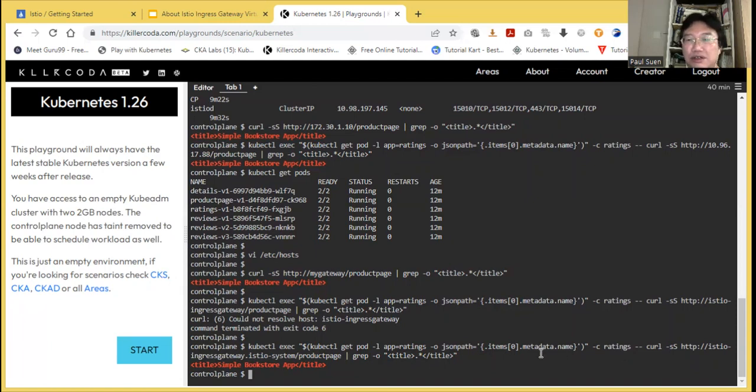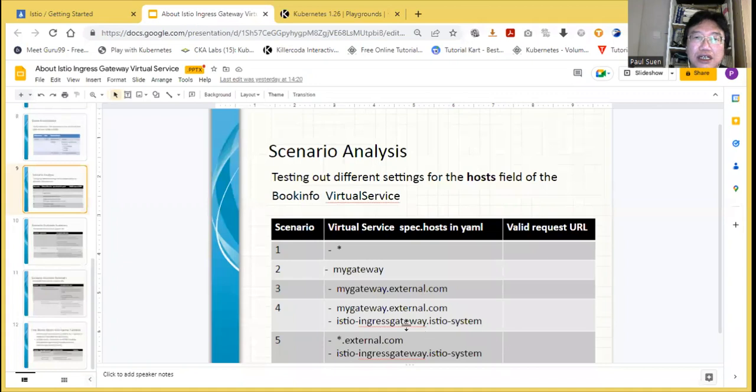In this way, the host name should be the internal host name with the Istio namespace appended, and that is the proper host name to be accessed from the ratings container. So that more or less concludes our study of scenario number 1.